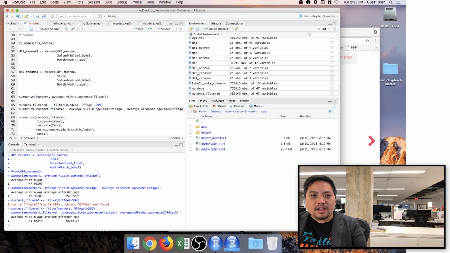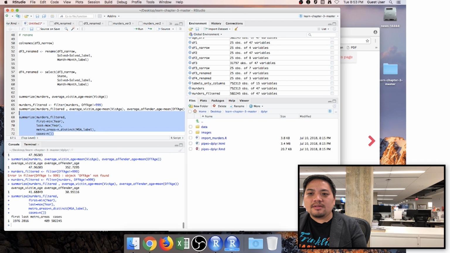So cases equals n parentheses. That just means the number of something. So let's take a look at that. Okay, we have a nice summarized table, which is the first year in the data set is 1976. The last year is 2016. The metro areas, there are 409, and out of the cases that were filtered, we've got 500,000.